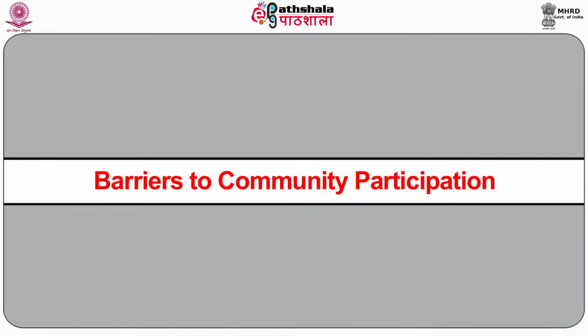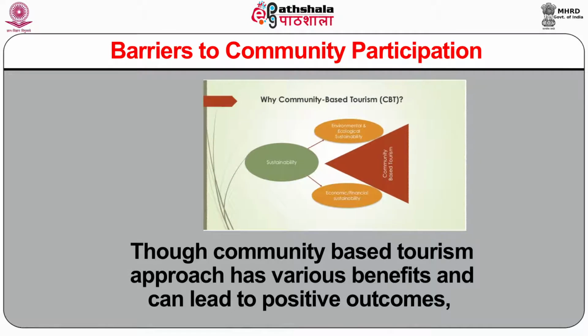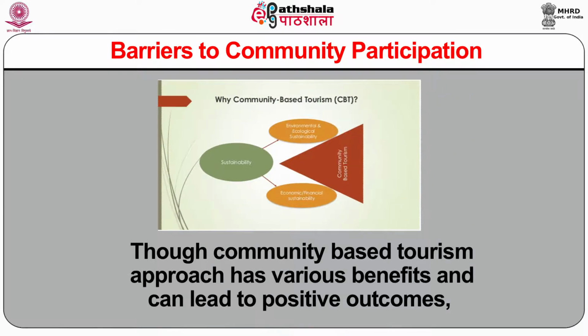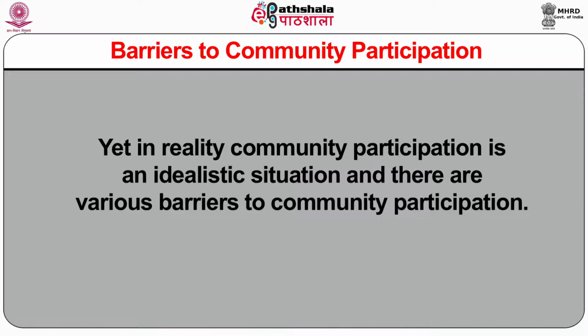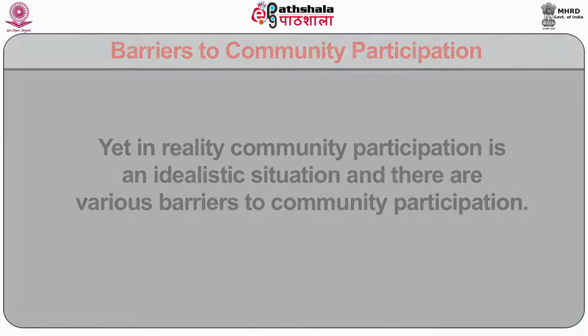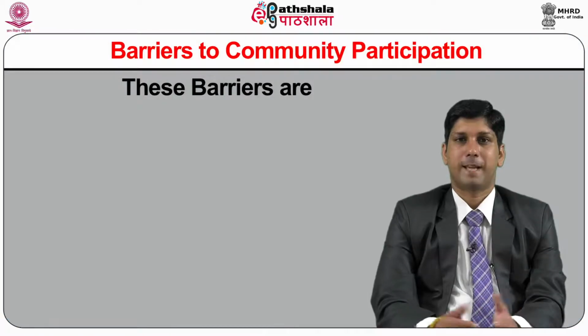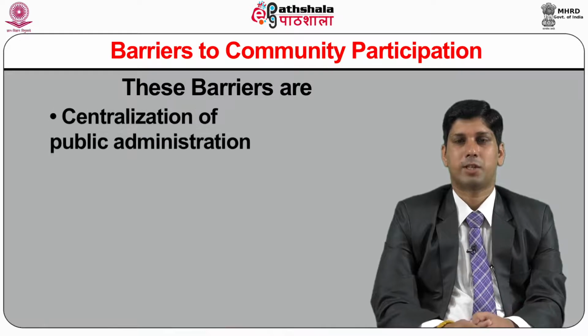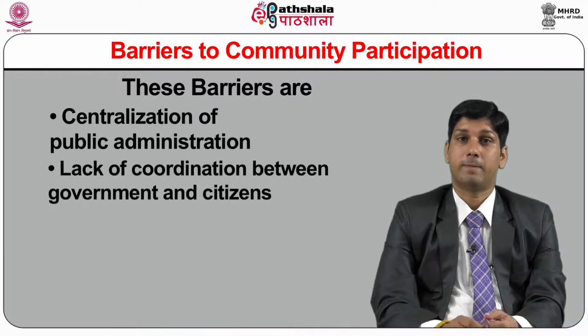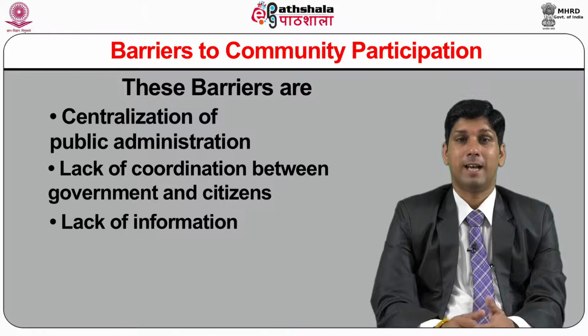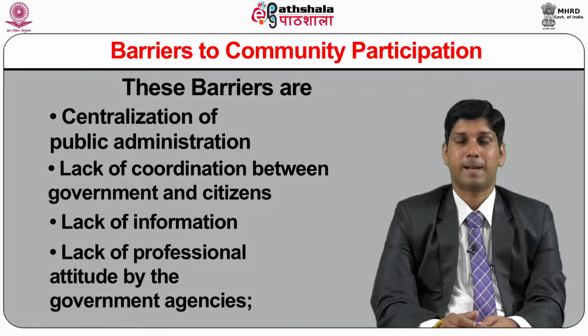Let us now discuss barriers to community participation. The community-based tourism approach has various benefits and can lead to positive outcomes. Yet, in reality, community participation is an idealistic situation and there are various barriers to community participation. In a classic study by C.W. Tosun in the developing economy identified various barriers which can prevent communities to participate in the tourism development process. These barriers are centralization of public administration, lack of coordination between government and citizens, lack of information obviously, lack of professional attitude by the government agencies.